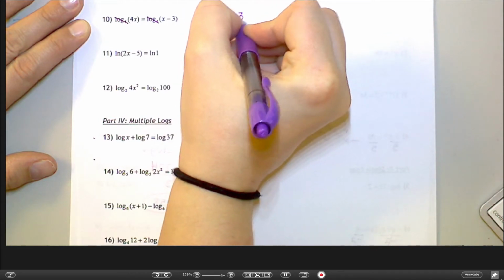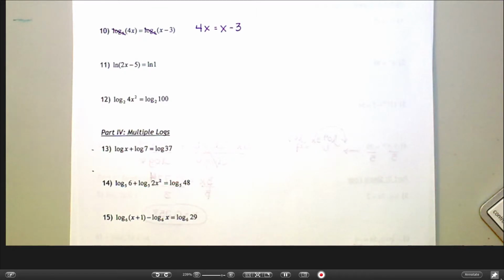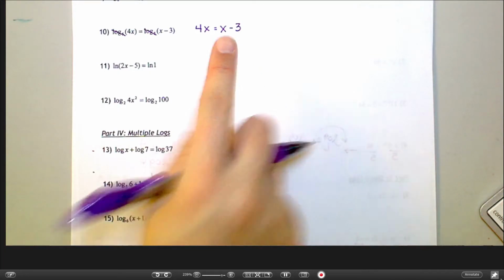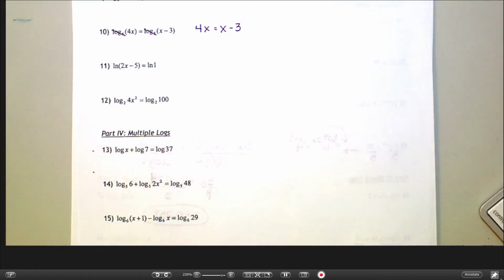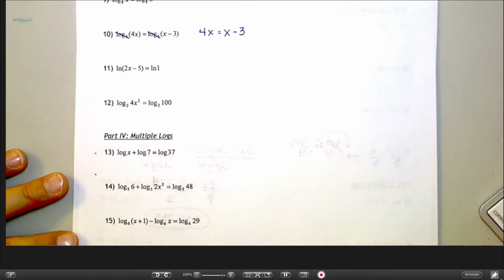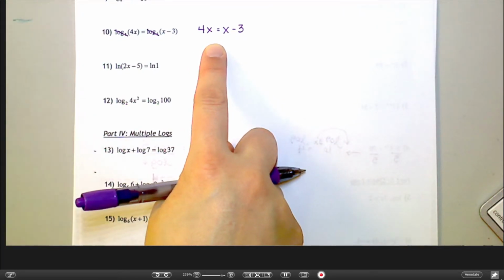Now what surprised me on this one is the people I was helping with, they knew what to do with the logs, they didn't know what to do with this. Subtract what? Plus 3. Okay, here's the problem. With the plus 3, if I were to add 3 over here, can I combine 4x and 3? No. So that's right. That's not going to get me anywhere. But I can minus the x. Isaac? That actually had me staring at the paper for like 2 minutes straight. Yeah, I saw that with a lot of people. Like they got here and just lost their minds.